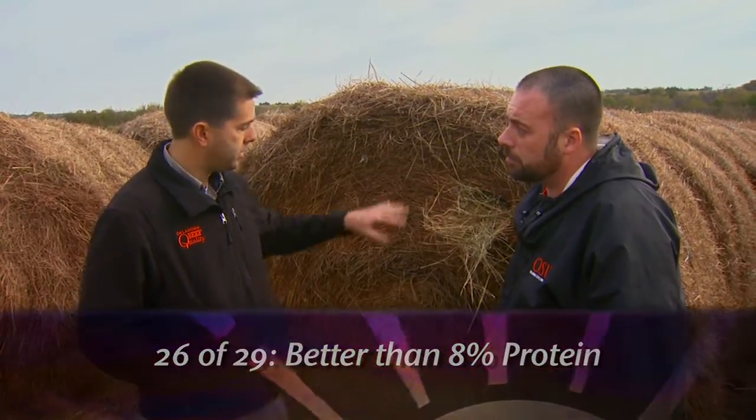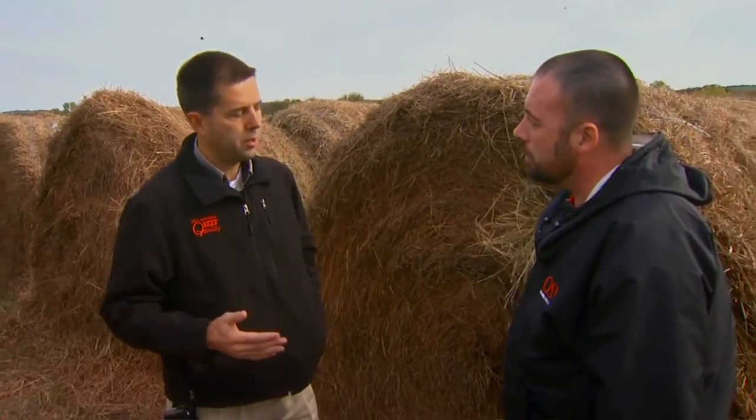Of course, that's probably Bermudagrass compared to the prairie hay we're looking at here, and a lot of that was probably fertilized, which will also increase the protein content. But still good quality hay. Is that accurate to what we're seeing around the state, or is that really just Cherokee County? I can only say that about Cherokee County's results, but we had excellent weather for harvesting hay this year — good rain, timely rainfalls. I talked to a lot of producers from around the state, and I think that'd be a good general consensus: across the state, a better than average year. There's still going to be some hay that was late harvested, some that wasn't fertilized, some that was rain damaged — so there's going to be low quality hay, and people just need to have it tested so they know what they've got.